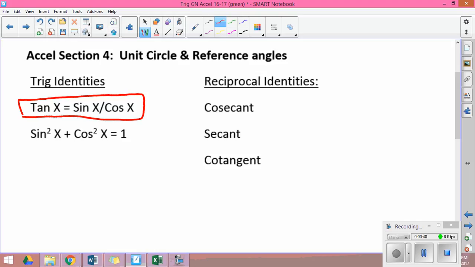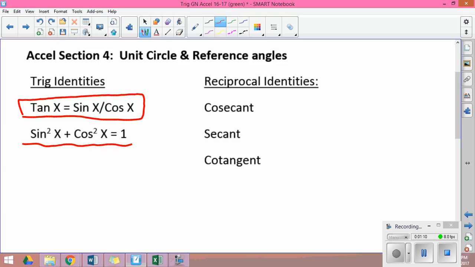A lot of times when you're familiar with this, you hear us say tangent is sine over cosine. So if you know the sine and cosine values, you can create that fraction, simplify it, and then you get the tangent value. Another fun identity that is related to the Pythagorean theorem and the unit circle is that sine squared plus cosine squared is 1. That is directly related to the Pythagorean theorem, and I'll mention that when we're talking about the unit circle.